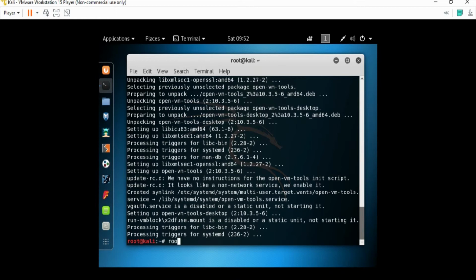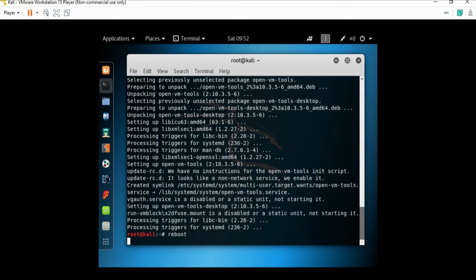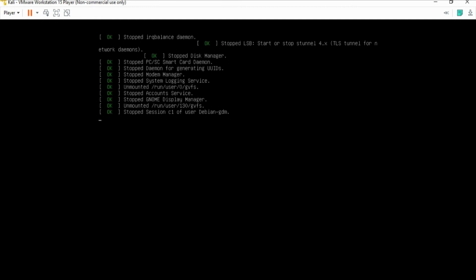Let's just reboot the system, and rebooting the system would set everything up for us. So I'll write reboot, R-E-B-O-O-T, if I can spell reboot right. So I'll type in reboot and it will restart the VM workstation, and hopefully we will see everything on full screen. So the system is getting restarted.